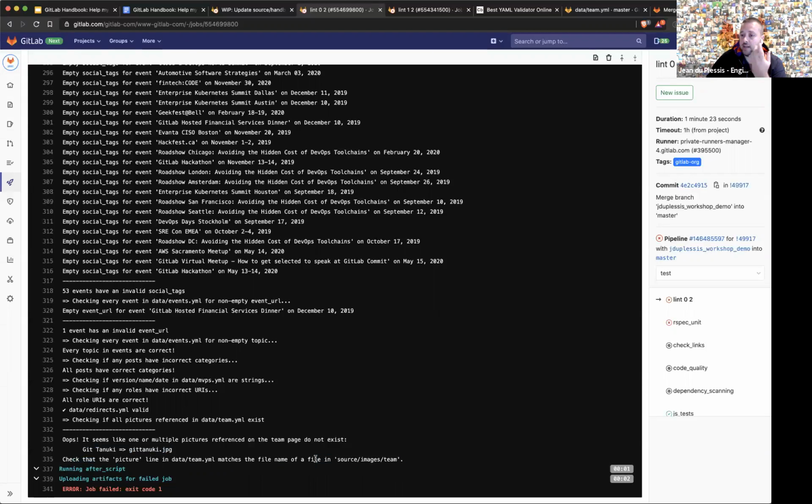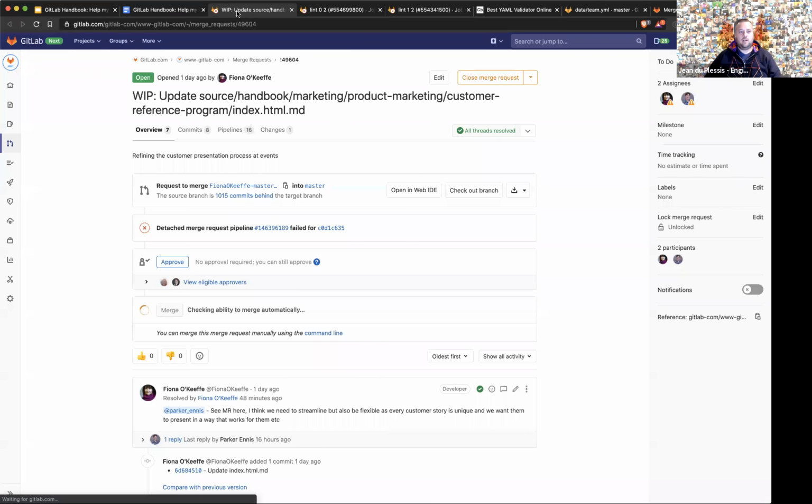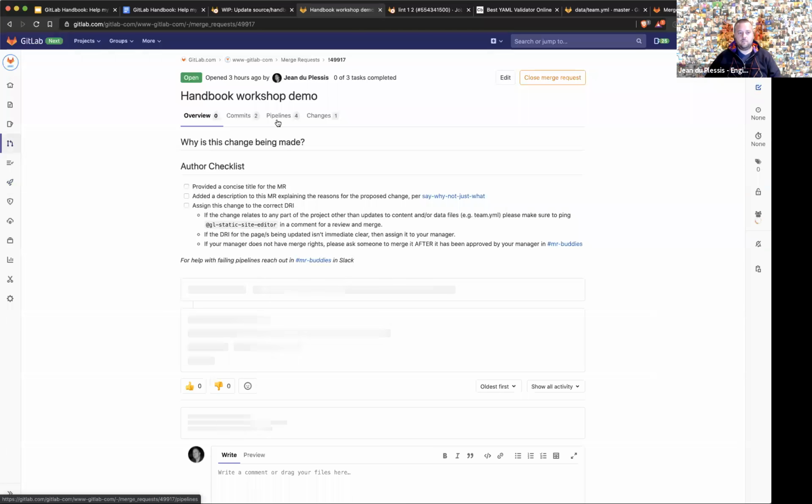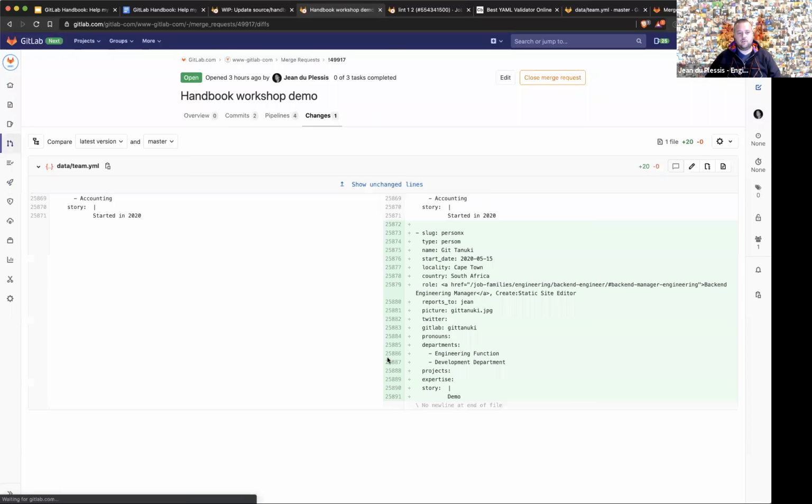So this is one of those validation constraints that we put in the project to make sure that, for instance, when you reference your team page image, that it actually exists in the project. And so if we just look at the merge request, we'll see that this was a total fictitious example that I made. But there's a lot of errors in this specific entry that will be picked up by the validation.